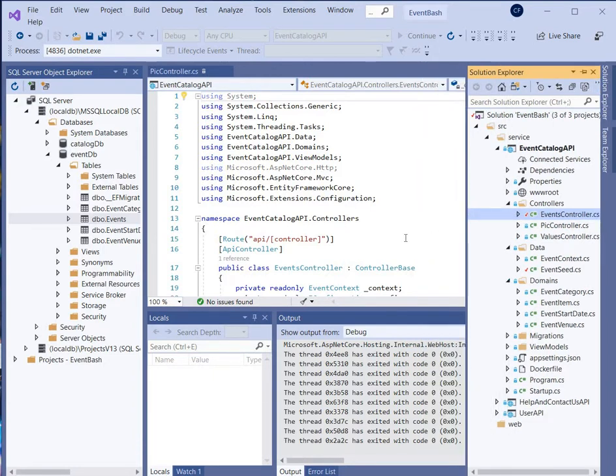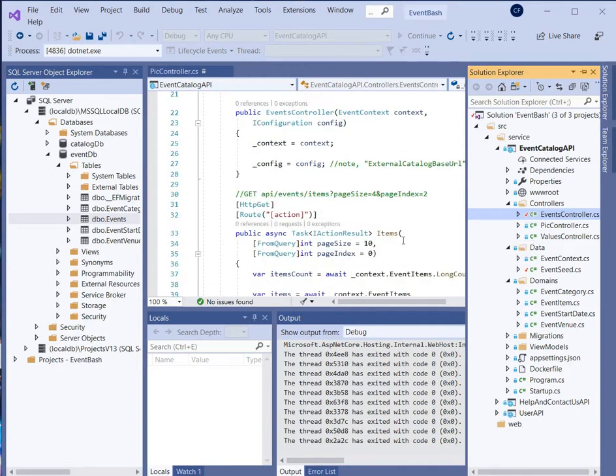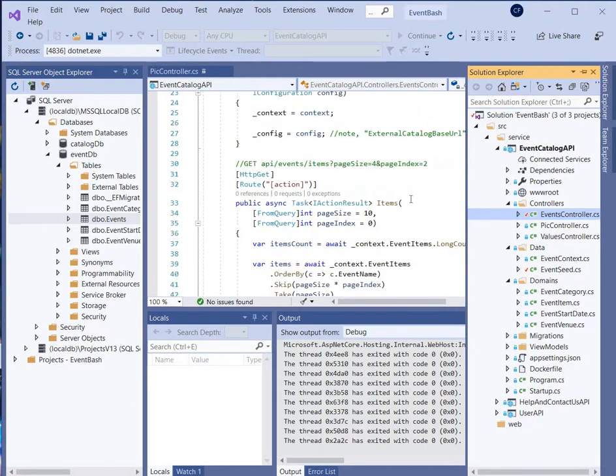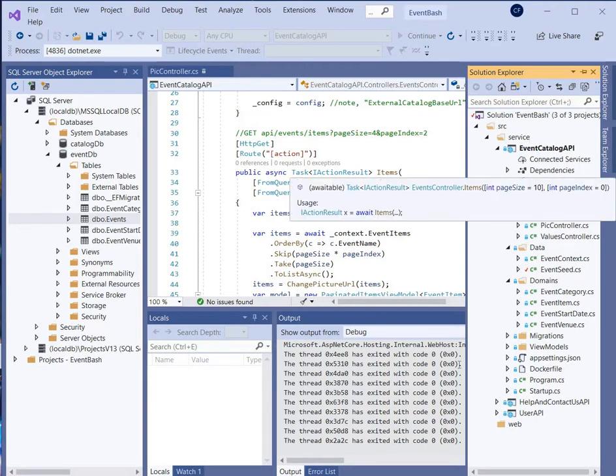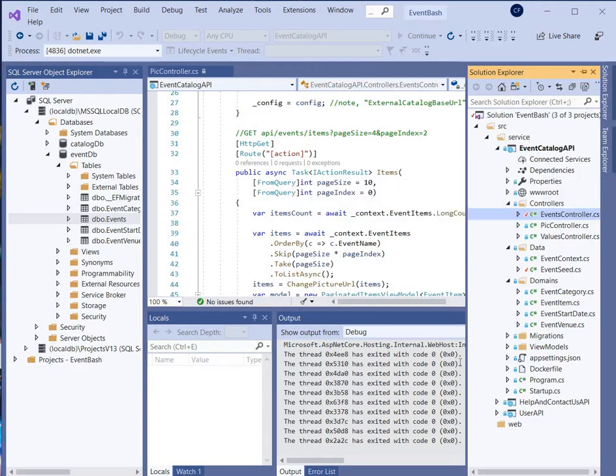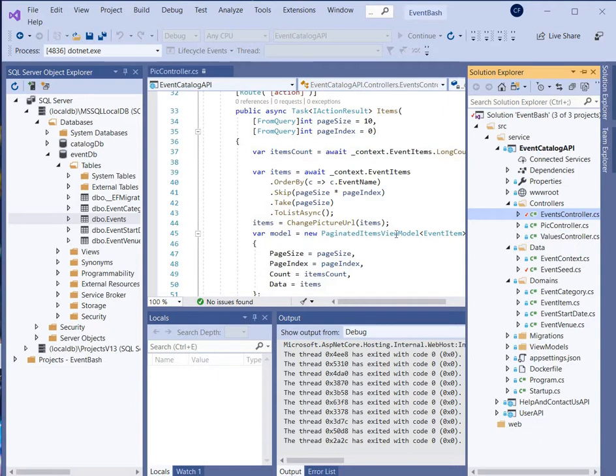And these are basically HTTP get calls, and model what Cal showed us in class. The first one being a request for a list of items based on the page size and the page index. So if you make this request by default, you'll get back a page size of 10 items, and it starts at page 0 or the first page. But you can modify those values by passing in the parameters.